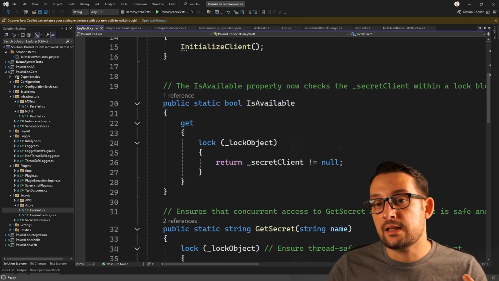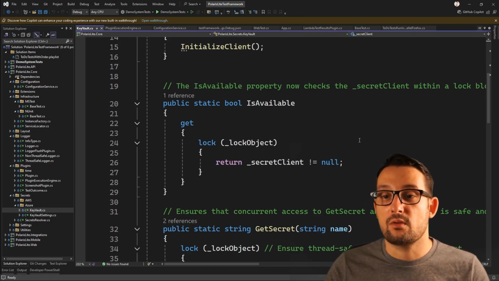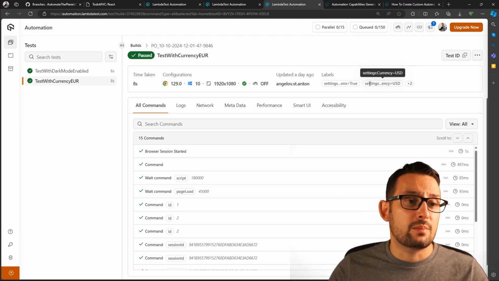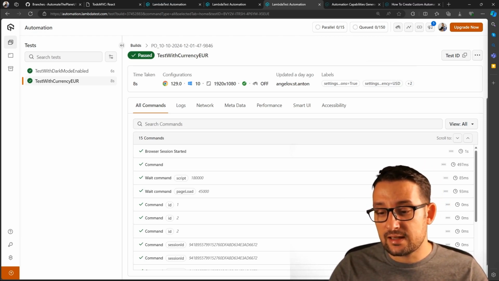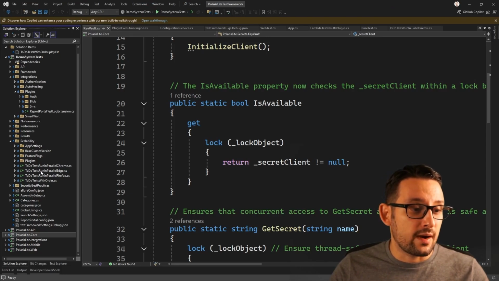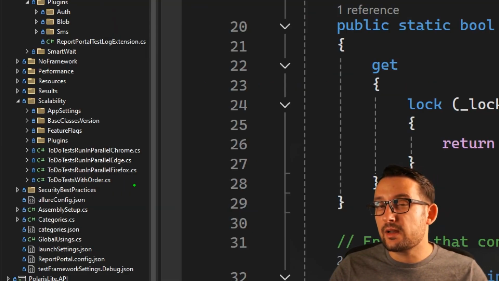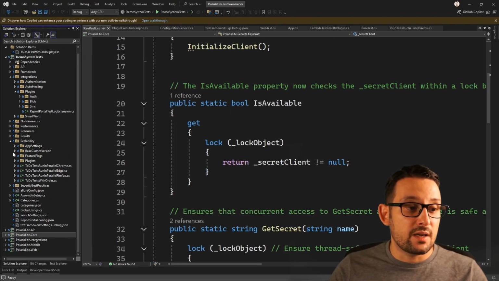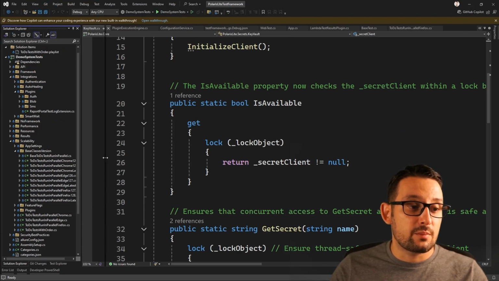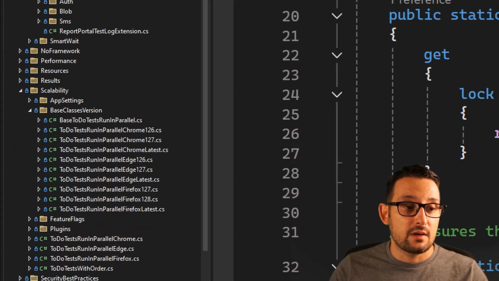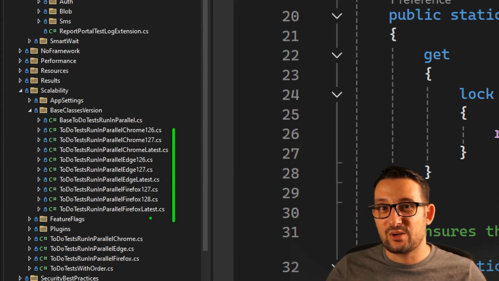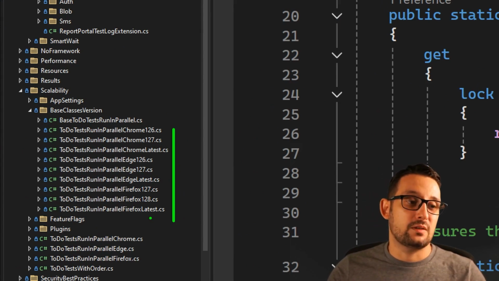This will prevent any race conditions and deadlocks. For settings or for specific browser versions, because imagine that inside our tests, I showed you like 3 classes, but this is only if we want to run the test on the latest version of the browsers. However, imagine that if we need to support at least 3 versions, 2 versions behind the latest. There are so many files, right?